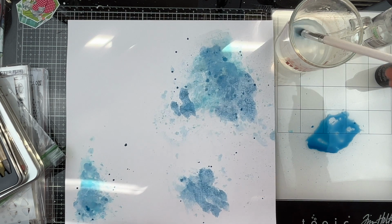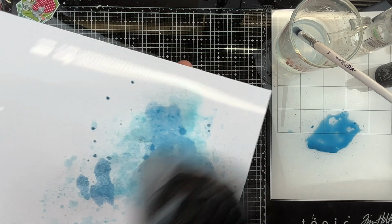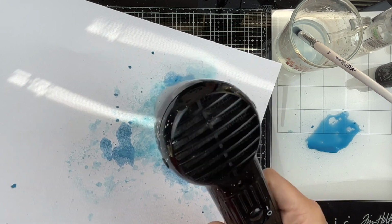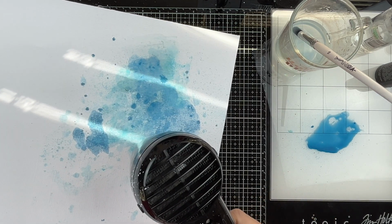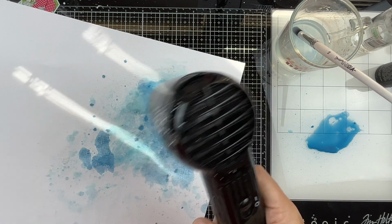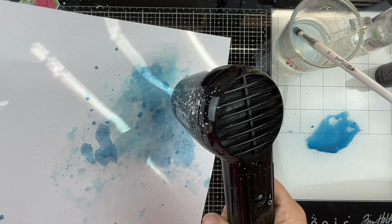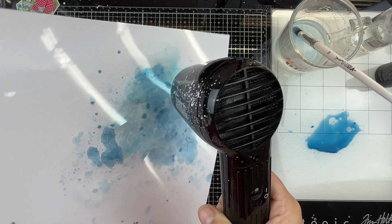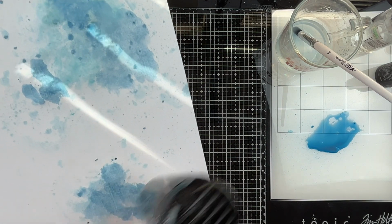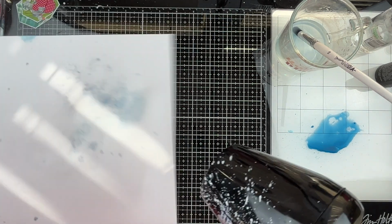Alright. Now, remember I told you that this was getting super, super wet? It's super, super wet, and it's pilling. This is where if I had mixed media paper, this would not do this. So I need to dry this out just a little bit more than we had it. Some other ways that you could get this same effect: you could do some ink blending and you would get some color laid down without all of the water. It's not going to give you the watercolor look, but it could get you some color down in your space. Again, if I had the right paper, I wouldn't be fighting this issue.